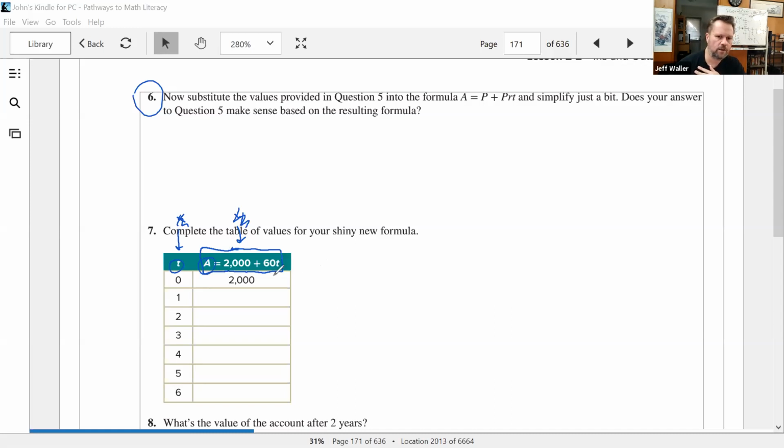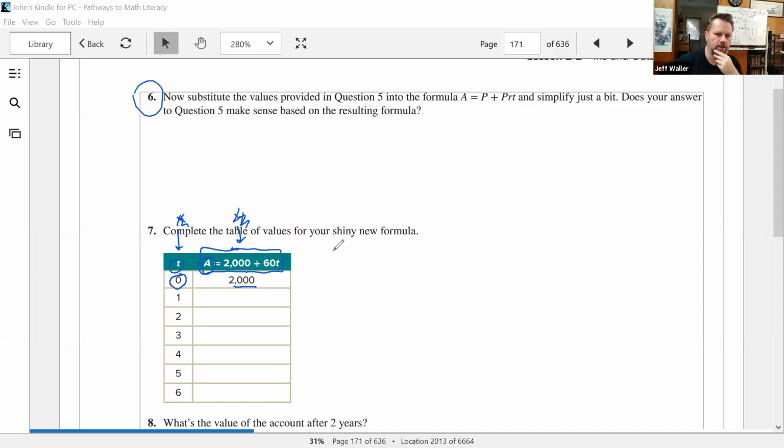So why did they get 2,000 here? Because what do I know in that row? That first row, what do I know? That's the amount you originally put in. They multiplied the t times 0. Yeah, so what does this mean? Physically, in the real world, starting value, cool. T0 is the beginning. Yes, the starting value.